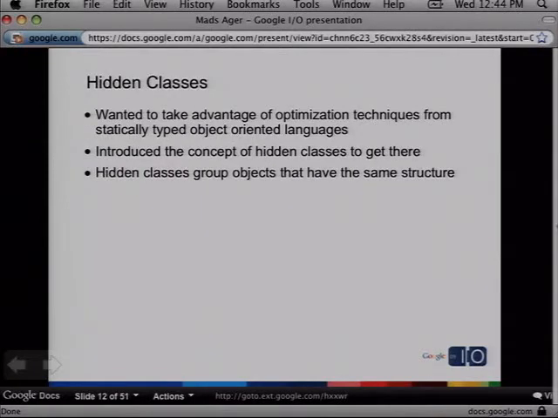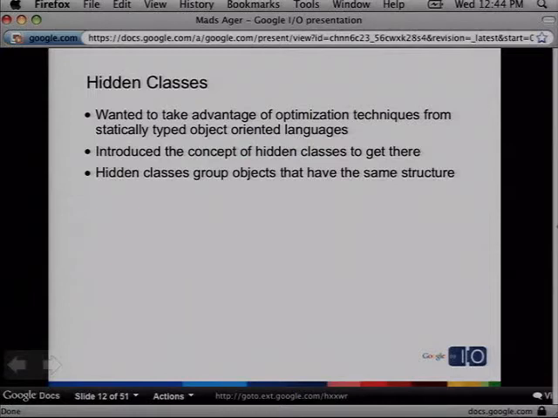Okay, so now we're ready to talk about hidden classes. So, as I told you, in static object-oriented languages where you have classes, you can do really fast property access because the class describes your object and you know exactly where to find the properties of your object. So we wanted to have the same ability for JavaScript. We wanted to be able to do a few assembly instructions to load a property.